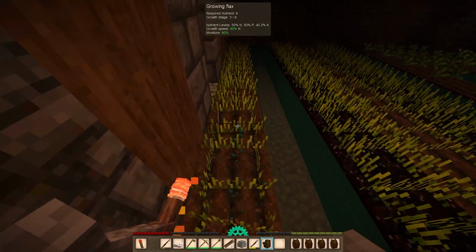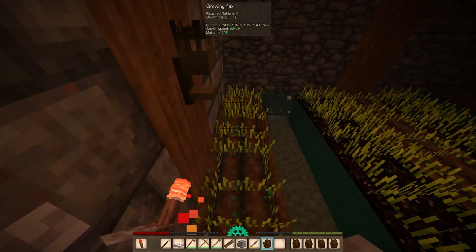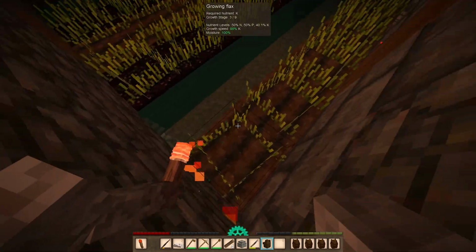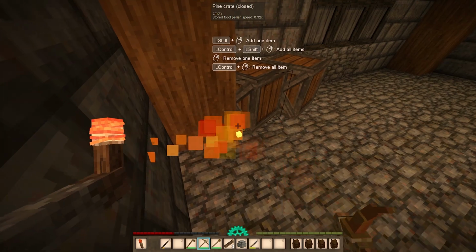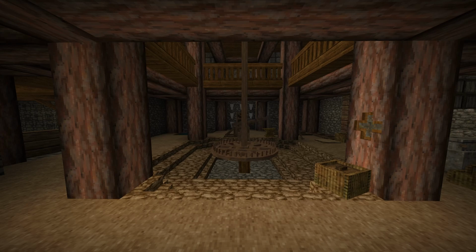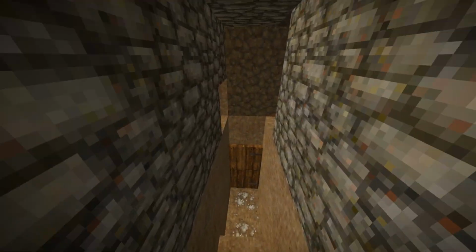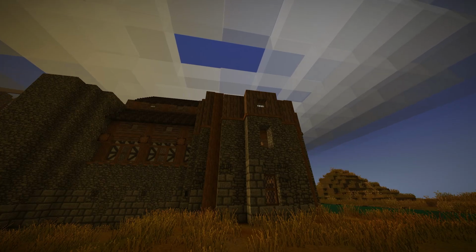I've been out foraging for a few days now, but I keep coming back to the farm to water, and so far so good, no frozen crops. So the bottom of this tower I want to convert into my new kitchen, because I've kind of moved everything out of the workshop slash forge building on the other side of the base, including my pantry, which I kind of want to put underneath the manor here. And I'm thinking of placing it somewhere in between this tower and the garden.